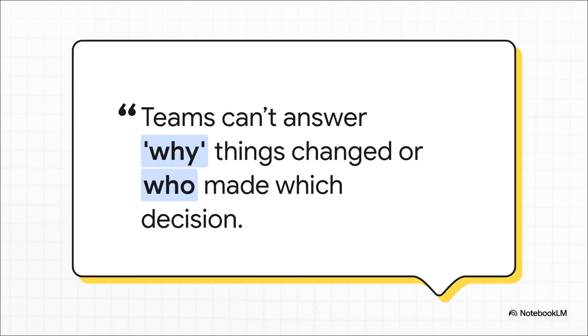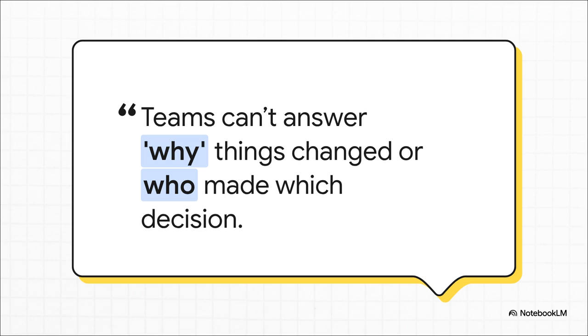All right, let's talk about another huge headache, explainability, or more accurately, the lack of it. You know the drill. Something goes wrong or an auditor shows up and suddenly everyone is scrambling to answer the big question. Why? Why did this inventory number suddenly change? Who on earth approved that payment? When exactly did this customer's record get updated?